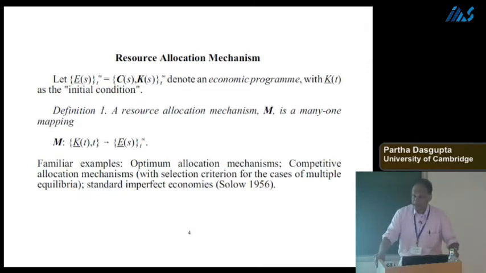But embedded in it is a huge amount of political economy, because it involves institutional description. It tells us, as these examples tell us, institutions matter, and they influence the resource allocation mechanism. Of course, institutions could be thought to be evolving, and that's why my reference to Lipset and others.